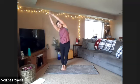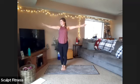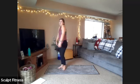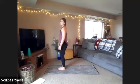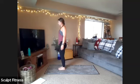Good, and we'll inhale to reach tall, and we'll slowly release the hands, nice and big, take up some space. A few more shoulder rolls once we get to the bottom, inhaling on the way up. Exhale on the way down. If you like, you can also switch directions with these, maybe sending the shoulders up the back, down the chest, same breathing patterns, inhaling up, then exhale down. Good. All right, we'll find some stillness here.